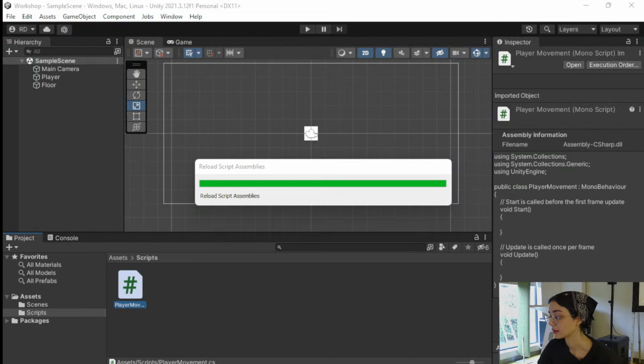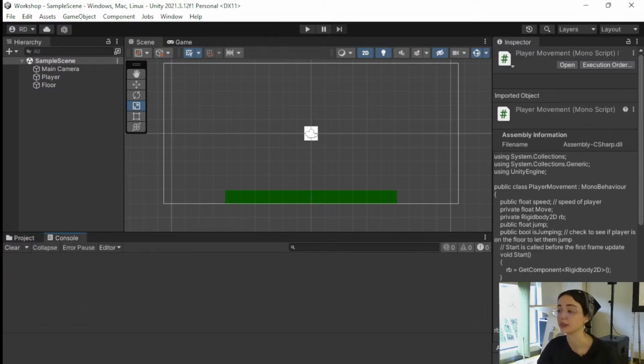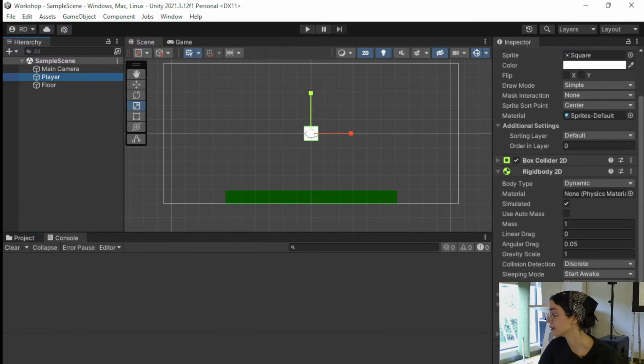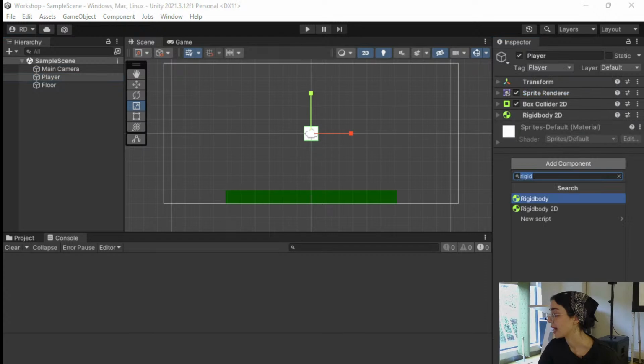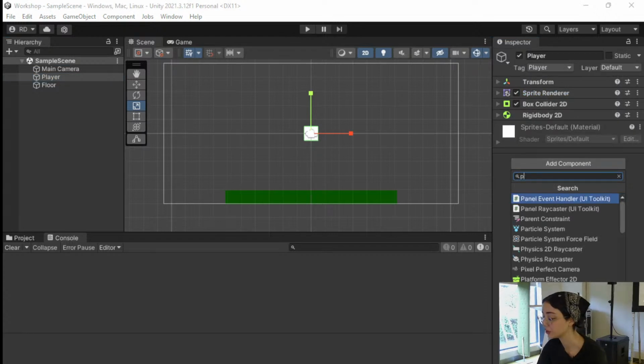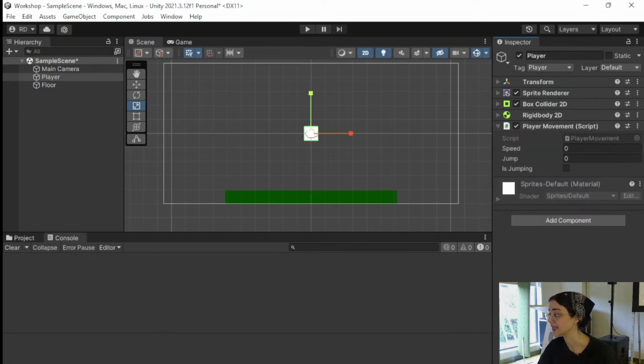let it load. It takes a while. There's no bugs, because if there were, they would come up on the bottom here, and you can open console to check it, but our console is empty. So go into your player. Let's just minimize these things over here. Let's add a component, and what we're going to do is write player movement. This C# file is what we just created, so you just select it, it gets added.